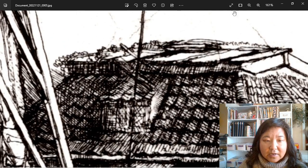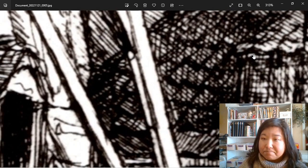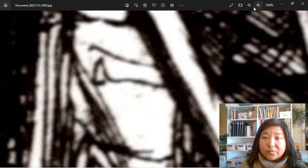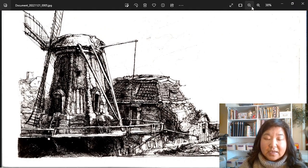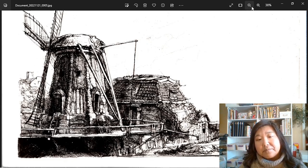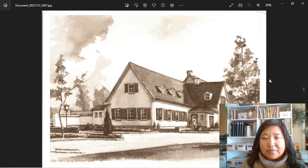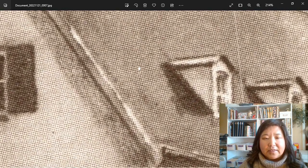This one you might think is pretty obvious — it's black and white, because most real photo postcards are black and white. Do you think it is or not? Now this one is a little different because it is a sketch, it's hard to tell. There are no pixels. So yes, this one is a real photo postcard. What fools you about this one is that it is an art piece. But there are real photo postcards made out of sketches or drawings or paintings — they're real photos of something that's not a photo.